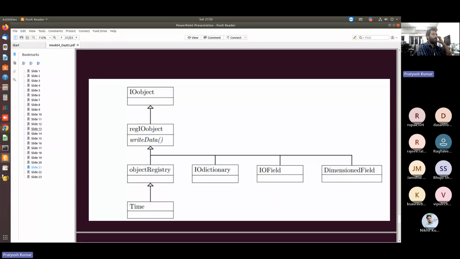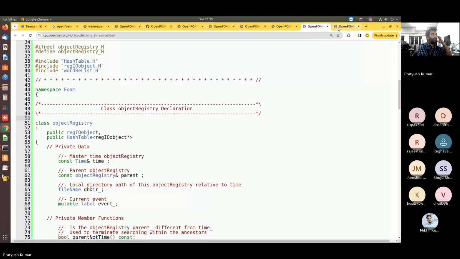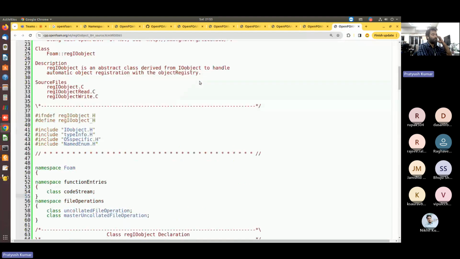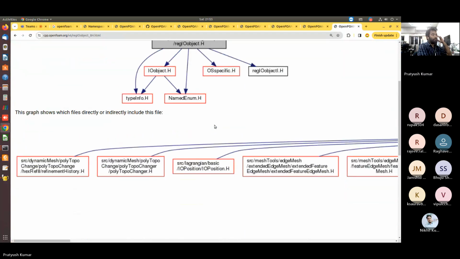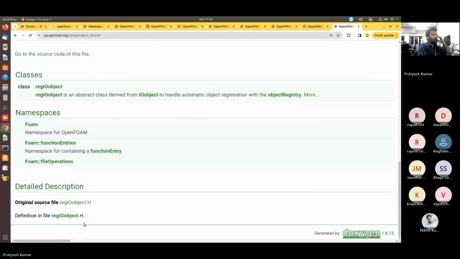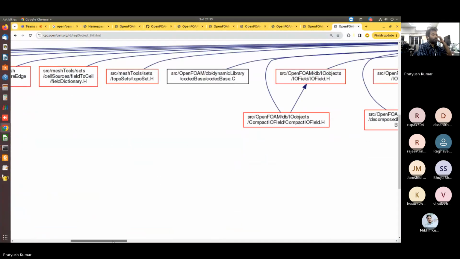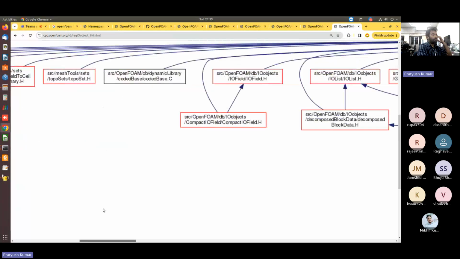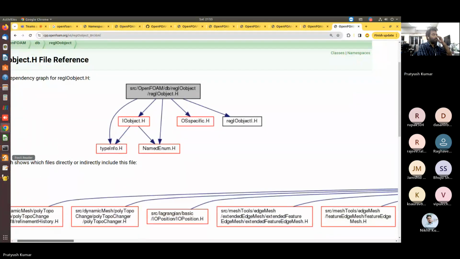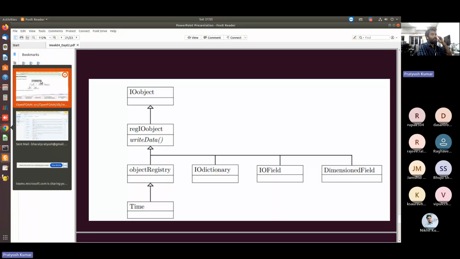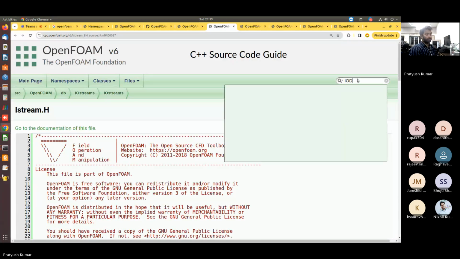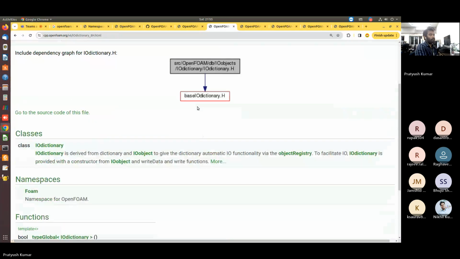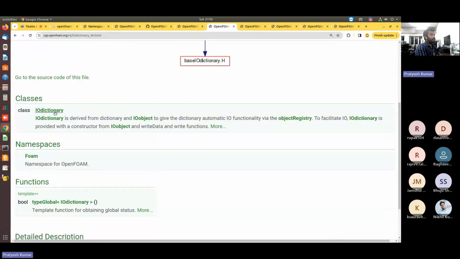Let me show you IO dictionary.h. Let me go to the Doxygen. Okay, this is IO dictionary.h.